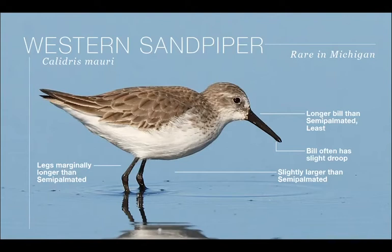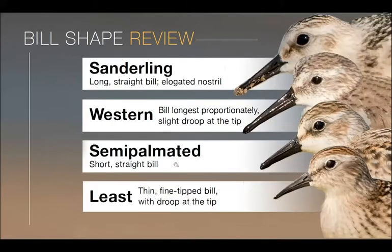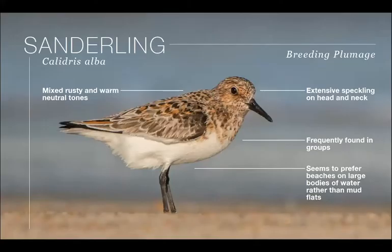Let's see. You're talking about the dark in the shoulder for sanderling? I don't think so. I think this one's still transitioning here from non-breeding plumage. So eventually, I think this pattern you see on the back would extend all the way onto the wings. This one is still on its way up north to the breeding territory, and I don't think the plumage is complete yet.